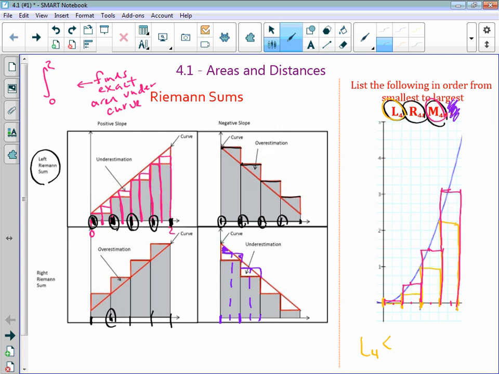And then the largest one would have to be the right. So looking at the right endpoints, they're actually the same as those left endpoints. We're just going the opposite direction with those. And then the last one we would need to find would be way up here somewhere. So that's definitely the largest there. So any questions on comparing those three?